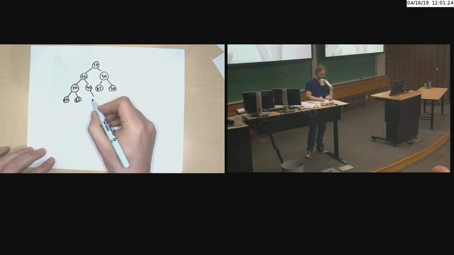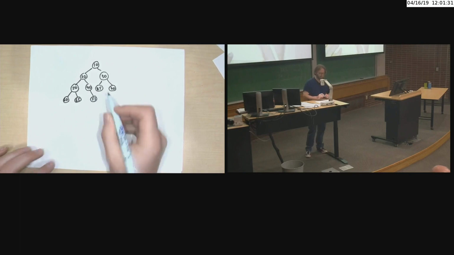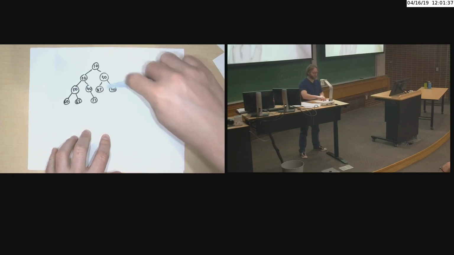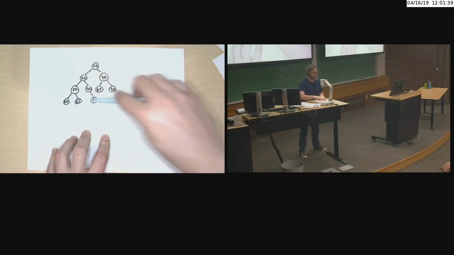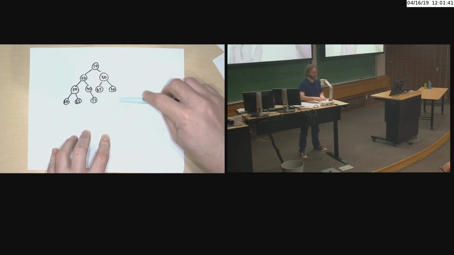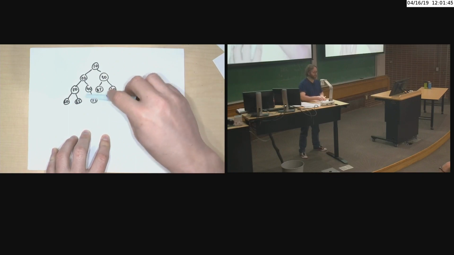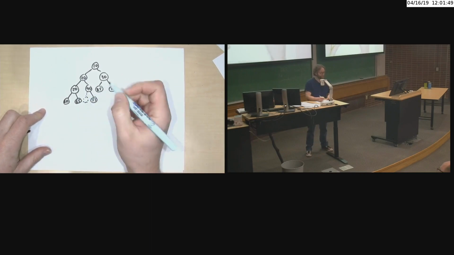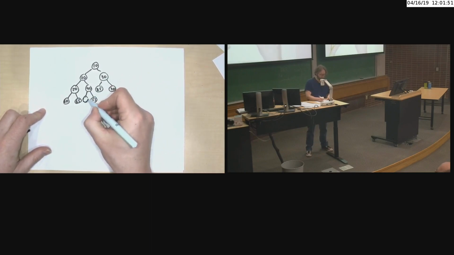There's a heap. Is this a heap? Something I haven't used yet, 55. There we go. Is this a heap? It's full at this level, and this level. All of the children are there. And at the last level, it needs to be full and to the left. Is this full and to the left? I've got a gap right here, on the left child of 40. So let's fill in that gap to ensure the fullness property.